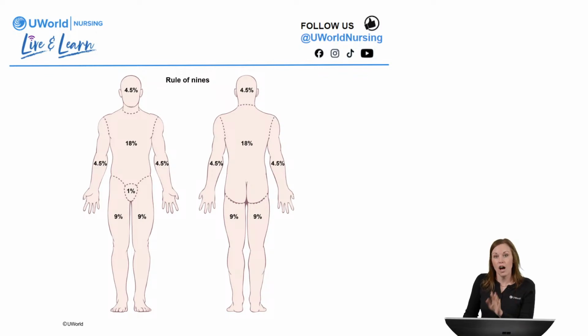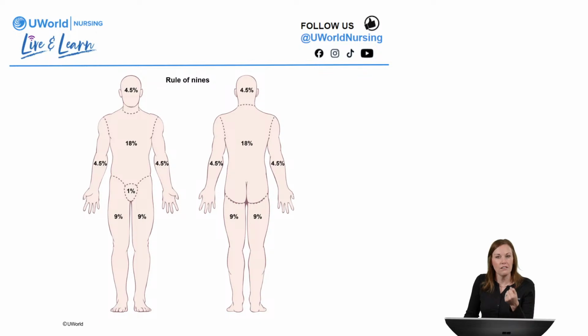So we're not going to talk about fluid resuscitation calculations specifically today, like things like the Parkland formula. That's not something that you need to know for the NCLEX, and that's going to be nursing school specific and facility specific, what type of fluid resuscitation equation you learn. But we are going to talk about the rule of nines and how to calculate the rule of nines. So again, we need to know it because we need to calculate how much of the total body surface area has been impacted by these burns.